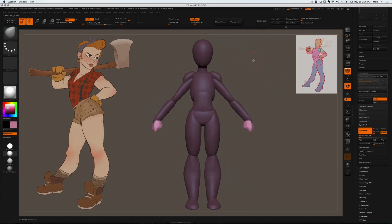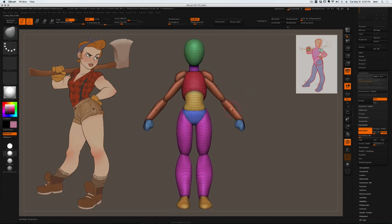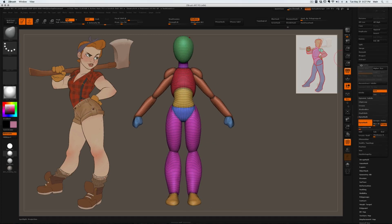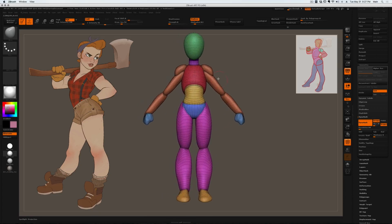So the next thing I want to do before I start actually messing with proportions is, if you look at my polygroups here, I've got a bunch of different polygroups, I've got a lot of different objects in here. So one of the options that you'll notice in DynaMesh is this option to preserve your groups, or to DynaMesh based on groups. So now I want to break these groups up like I have in my roadmap.